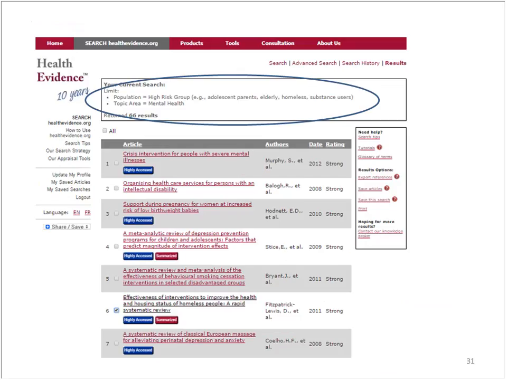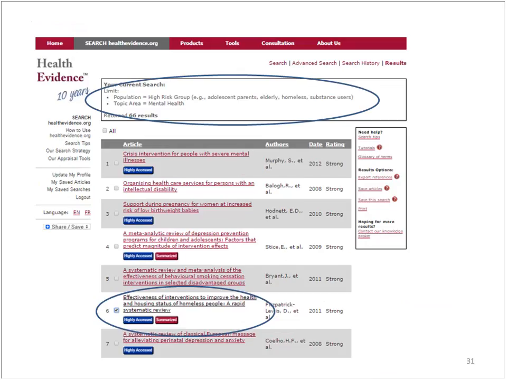And from the point of view of evidence use, this is more realistic. You could go through 66 results in a pretty efficient way to find research that will actually answer your question.